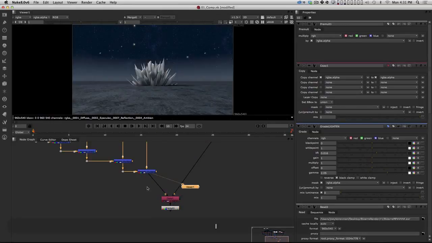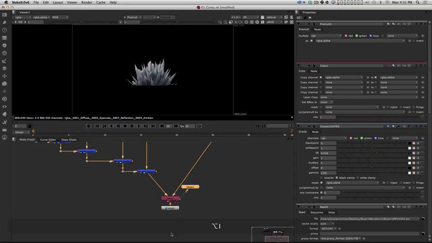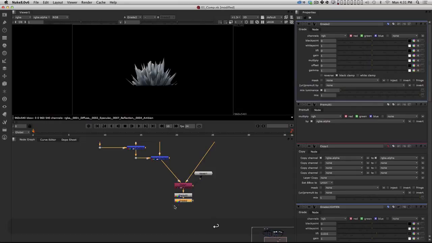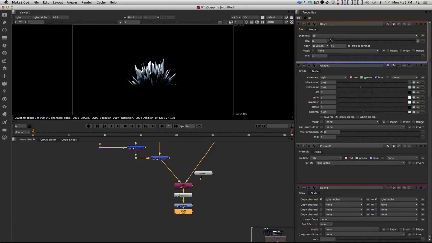So now I have this and I have this. And what I can then do is maybe put a grade effect on this, right? We can push the black point up, pull the white point down, so we're getting some really nice highlights. And then I'm going to add a blur node, right? And you can also see, coming from After Effects, it was really kind of an eye-opener to see how quickly you can preview things in Nuke. Everything works very quickly. So here's my blur.